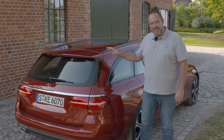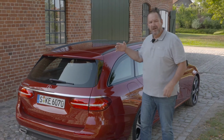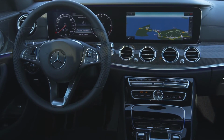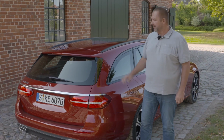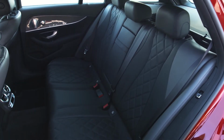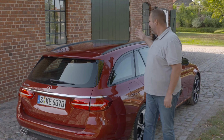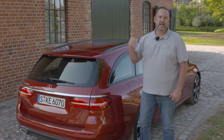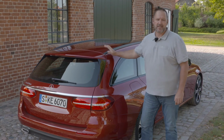The new E-Klasse T-Model offers all the good stuff we already know from the new E-Klasse. We have the same very nice materials, the good craftsmanship, and very important, we have the same very nice drive. But this one here offers a lot more space. This is not only load capacity, that's also at the rear seat, so there's a lot more headspace. I think there's nothing that could stand between that car and its success.